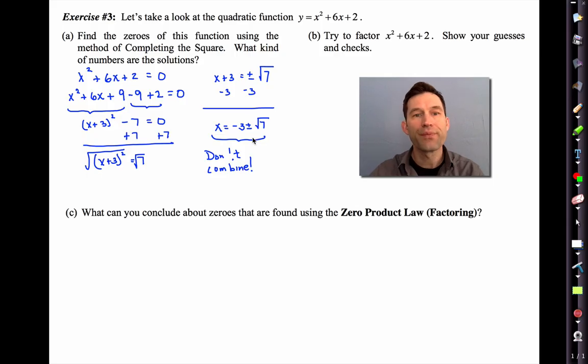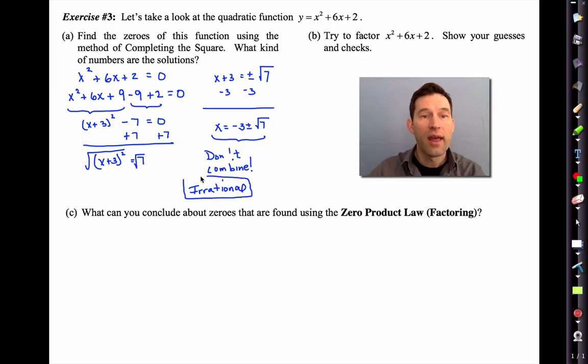Now, the question also asks us what kind of numbers our answers are. Well, remember, whenever we have a rational number, which negative 3 is, plus or minus an irrational number, our answers are irrational. Anytime we add rational to irrational, we get irrational. That really goes to why we can't combine the two, right? It's kind of like combining unlike terms. You can add an integer to an integer, and get something that works out fine. But a rational number plus an irrational number, you either have to express as a rounded decimal, all right, if asked, or you just have to leave the two, all right?